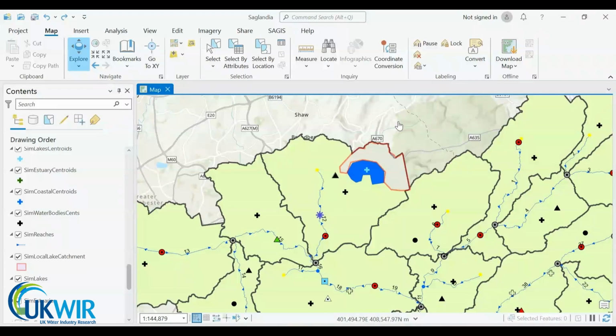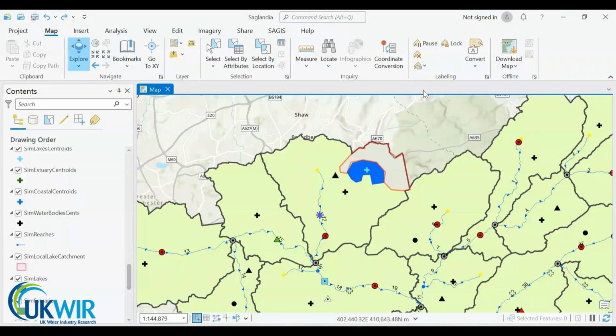Another important consideration for SAGIS lake modeling is that, in contrast to the rivers, there often needs to be refinement of the lake features. This is because these have not been routinely modeled in the same way as the rivers by the Environment Agency and others. So when you start a lake study, you may need to first consider if the lake is represented in the correct way. For example, in this case, there might in fact be a river in the real world running through this lake and then feeding into the river beside it.